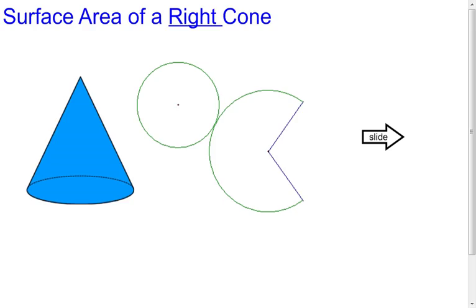So to find the area of it, I think it's not going to be too hard to figure out the area of the circle part. That's going to be pi r squared. But then we're going to have to add on the cone part. And that's the tricky part. You can look at it as, yes, it's a sector. And we do know how to find the area of the sector.